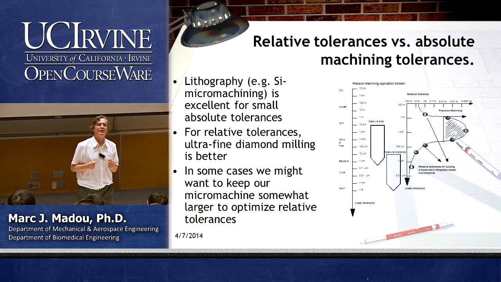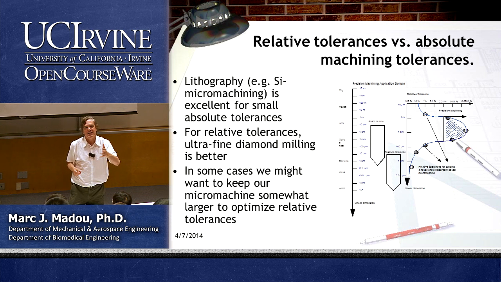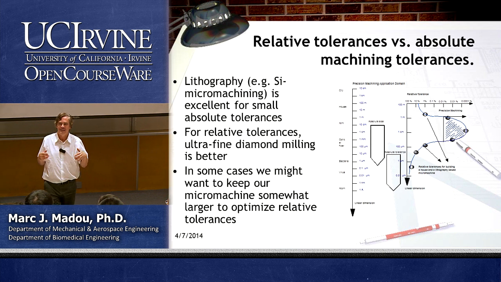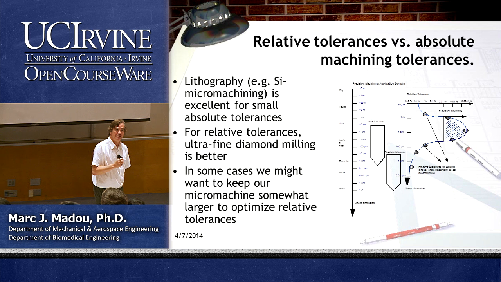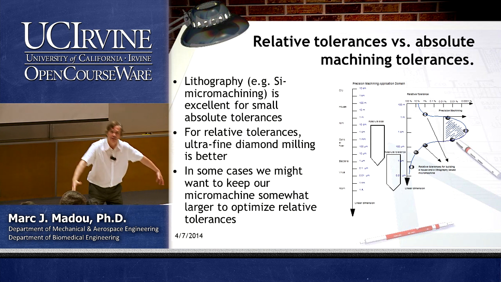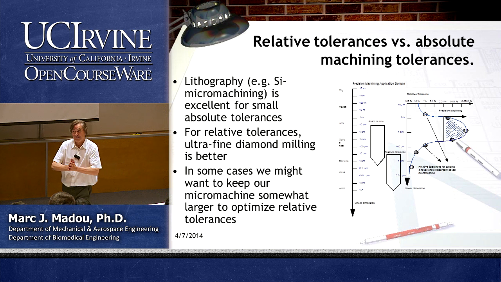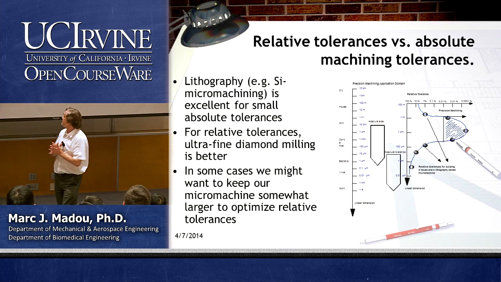What does that mean? Relative tolerance of an integrated circuitry is about the same as you building a house. It's a very important insight. It means that often, if relative tolerance is important, you better make the thing bigger. Making it too small means that your relative tolerance will not be so good. Do you get that? An important point for this class.